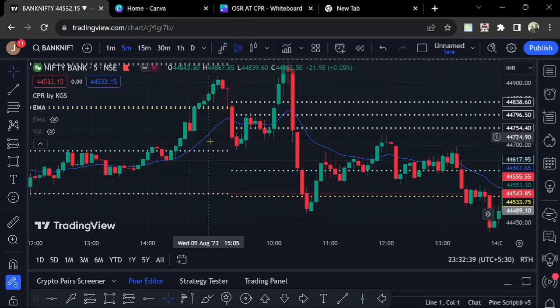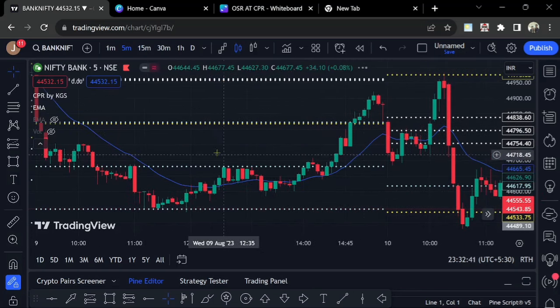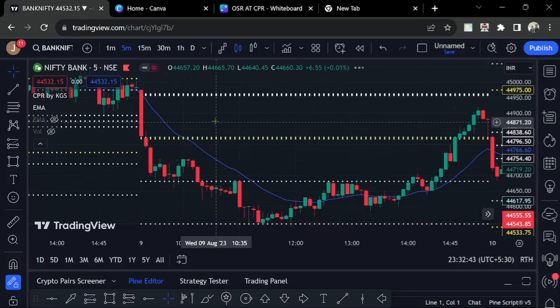That's why I am telling you we should be more aware on the risk reward side. The pattern works, but if you are not able to calculate the risk reward and where to exit, it is very dangerous to trade. I always tell my subscribers, you should be aware of where to exit. If you are having an entry, you should know where to exit also. Next, I will show another day.